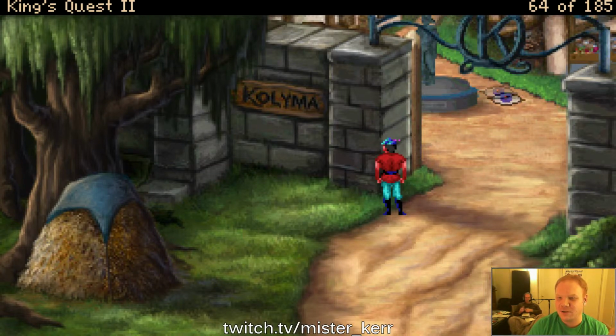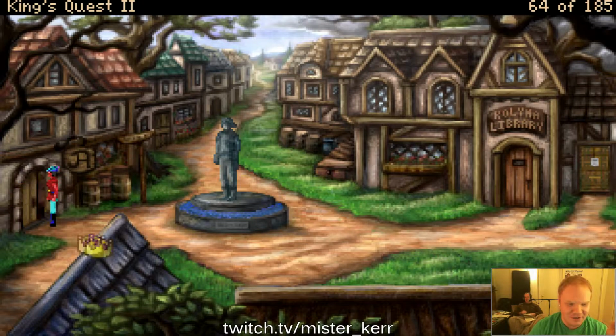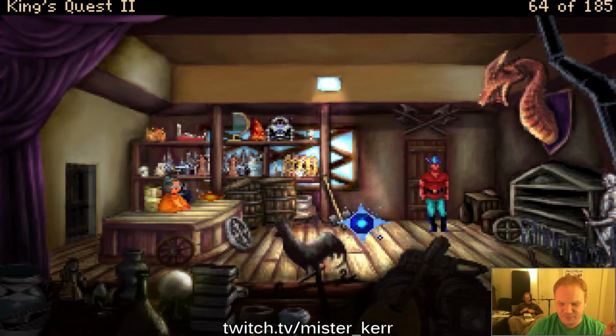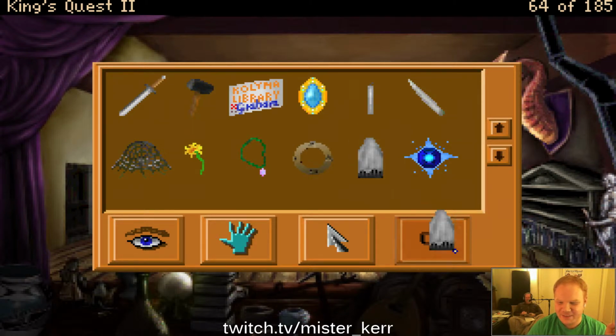Hey, I just noticed that the K over the town gate here is like the King's Quest symbol. You're right, it's the K and the Q. This is the King's Quest town. Kolima. Because I can't wait to eat that monkey. Hey, you copied my line.